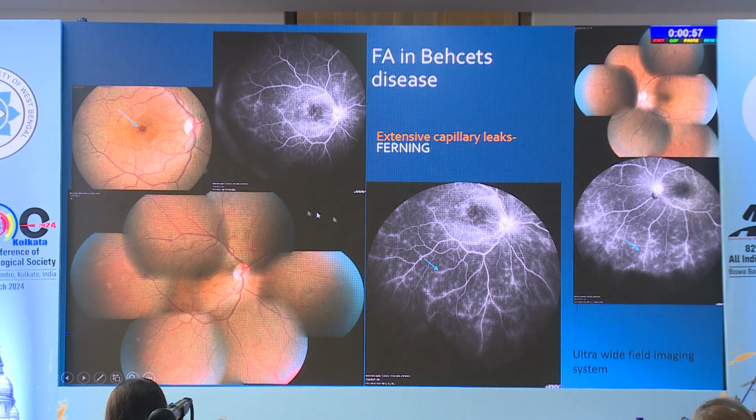This was a rare case of atypical Behçet's disease, which we saw. As you can see here, the patient had a completely quiet eye and there was nothing in the fundus, with just a macular hole. But somewhere in the periphery, he had a small segment of vasculitis, vascular sheathing, which prompted us to do the FFA, and then we saw extensive capillary leaks, and the patient also happened to have HLA-B51 positivity and oral and genital ulcers. And as you can see, this is not pathognomonic, but very often seen in Behçet's disease, this ferning pattern.